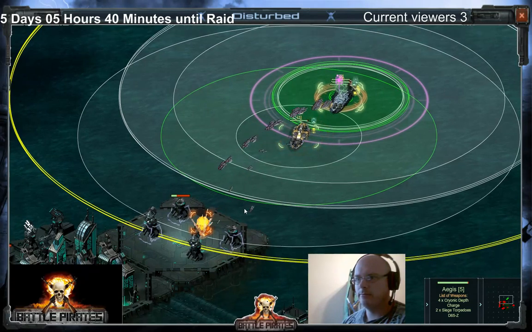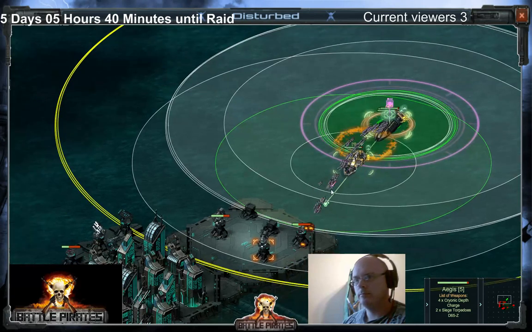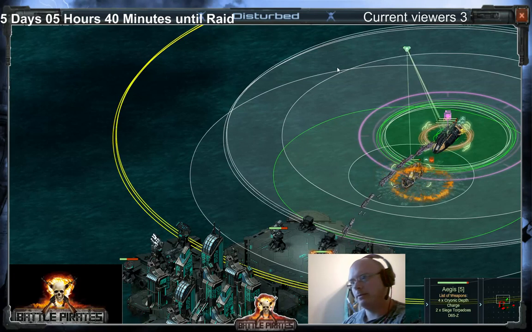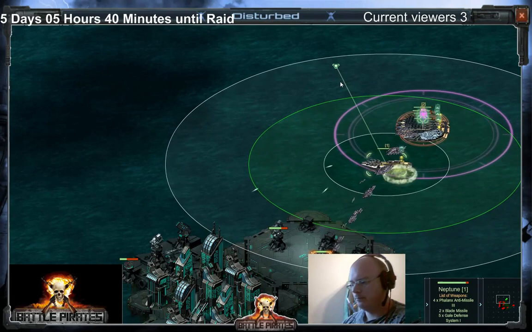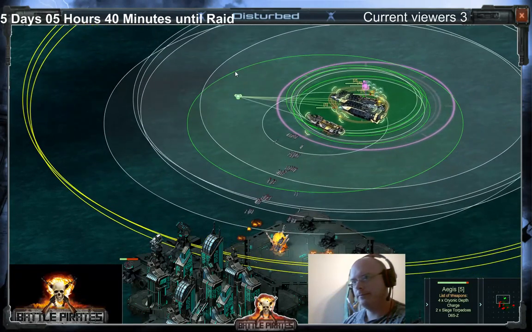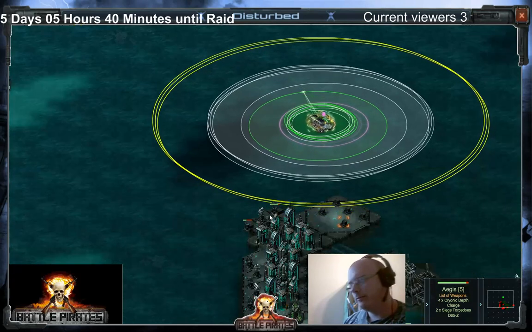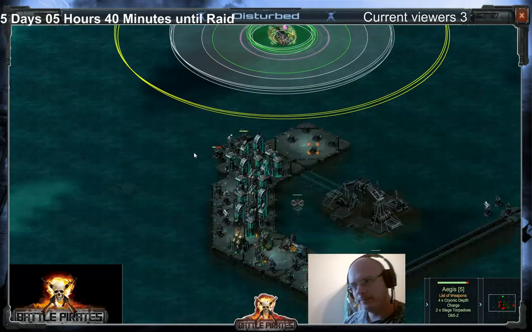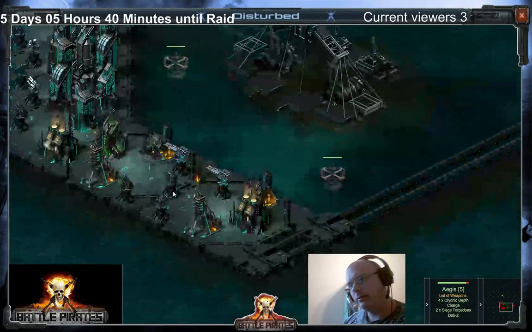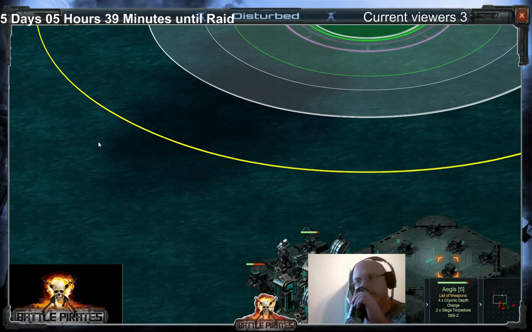Missiles are getting through. Missiles are now not getting through. Yeah, they did. Okay. Now to retreat and try and get this one. What have we got in? 1, 2, 3. 3 of them. I've got a couple of missiles left, rockets left.